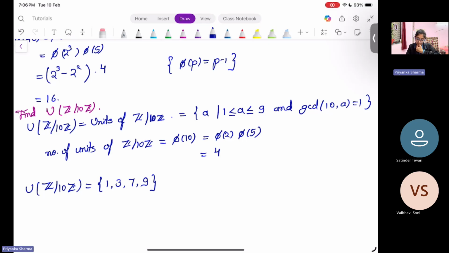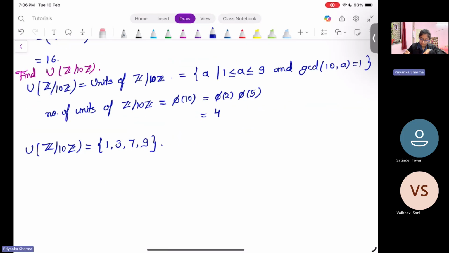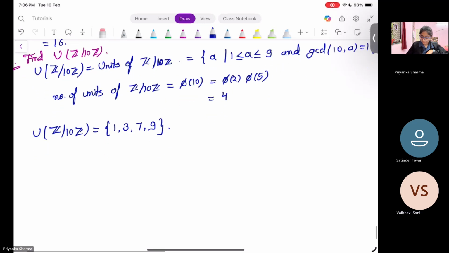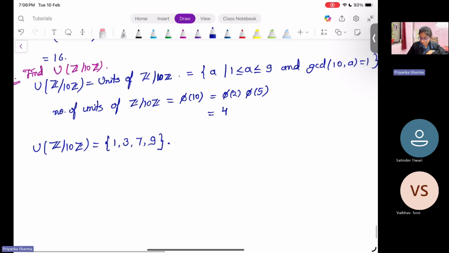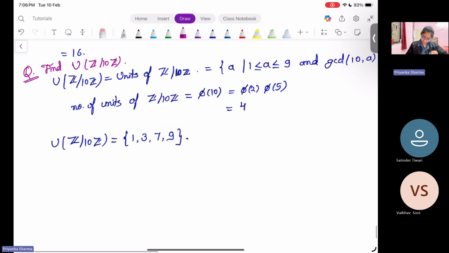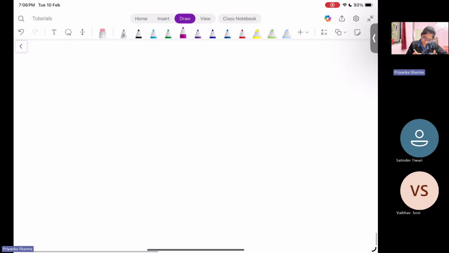Okay, just wait. So is the question clear? Yes, ma'am. Okay. Actually, I wanted to discuss whether this is isomorphic to Z4 or Z2 cross Z2, but that will require some results which are not yet discussed in lecture. So that's why I changed the question a bit. So this was my motto actually, how we can form a unit group. Okay, so this is the way. Now come to the next question.